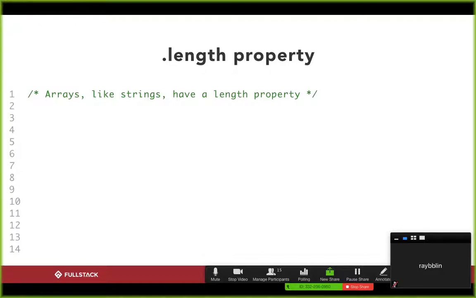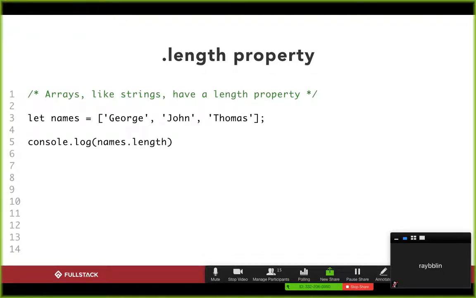So if I take a look at the first thing, the first thing we're going to take a look at is the dot length property. Every array has a dot length property. So if I make an array with the brackets and then I do that array dot length, that will always give me back the length, or how many elements are in the array. Every time I make an array, I can rest assured that array dot length will always give me back a number indicating how many elements are in the array, even if that length is 0, right? So if I have an empty array and I do that array dot length, then I simply get back 0. So I am guaranteed to always receive back a number whenever I use an array's dot length property.